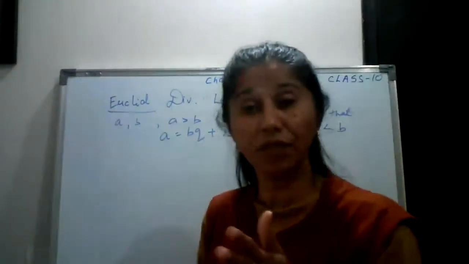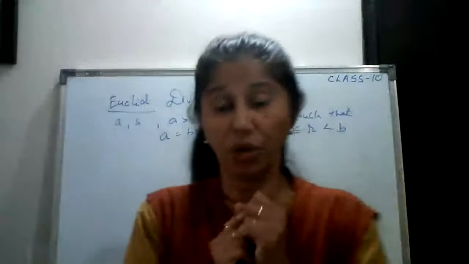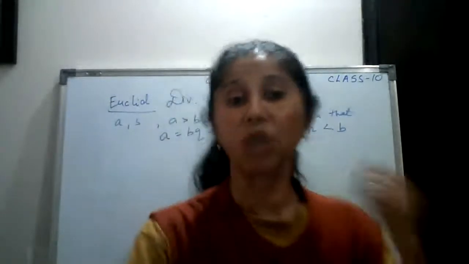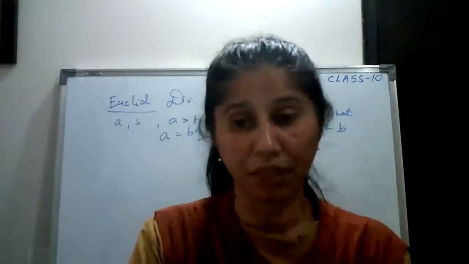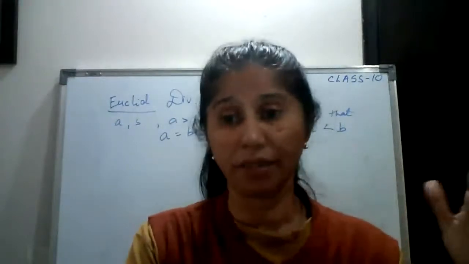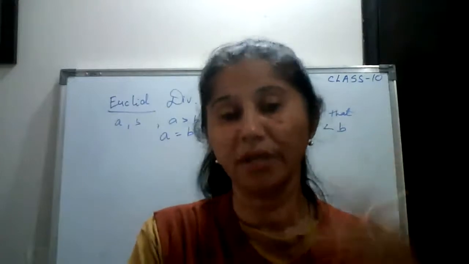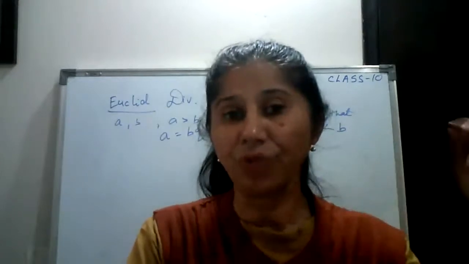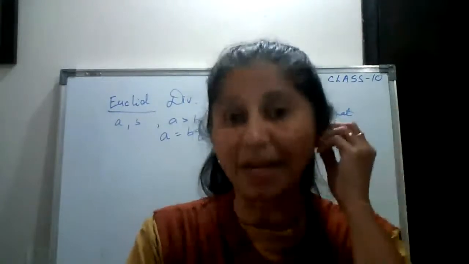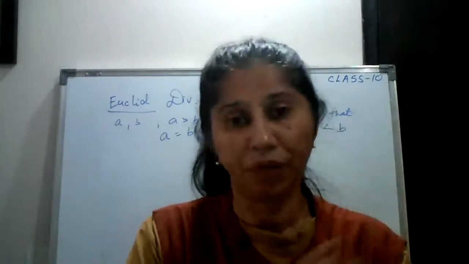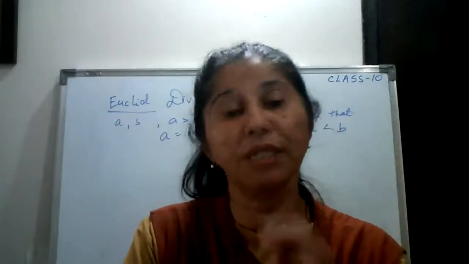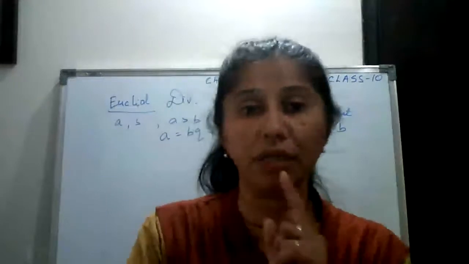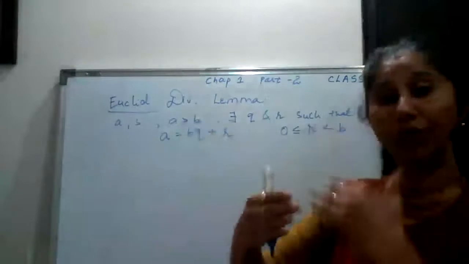Do you remember HCF of the numbers? Your class 5 and 6 concept. HCF, that is highest common factor, and the other word was lowest common multiple. So you learned that with other methods. There were 3 methods to find HCF, isn't it? First you used to write down all the factors of the numbers and then mark the common ones. The second was the prime factorization method. And the third one was the division method. So first we are going to discuss the division method, which will help you to develop Euclid's division algorithm.